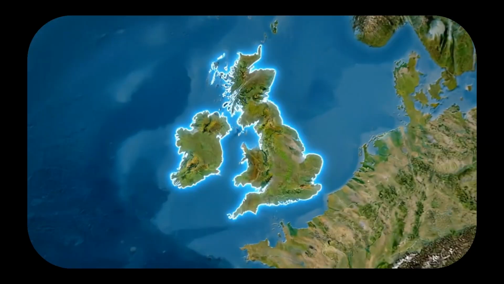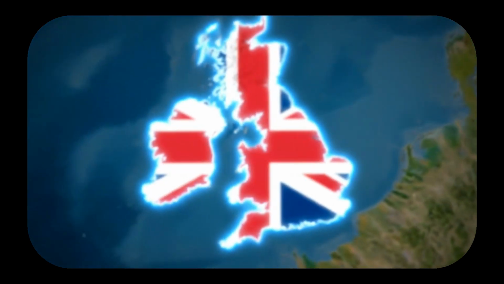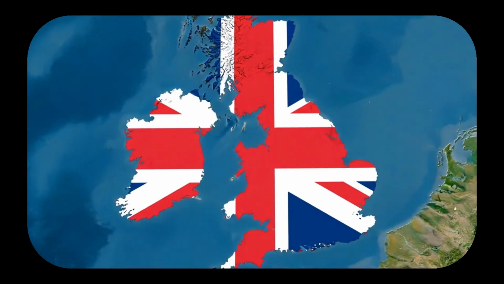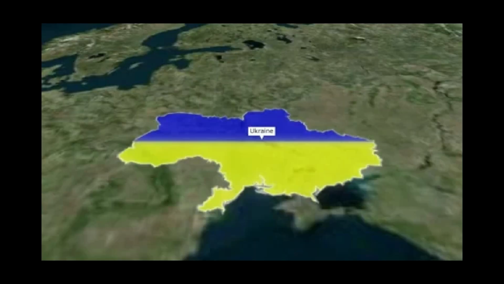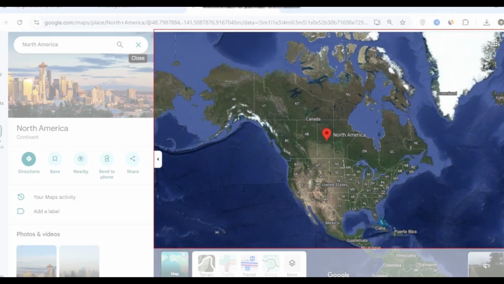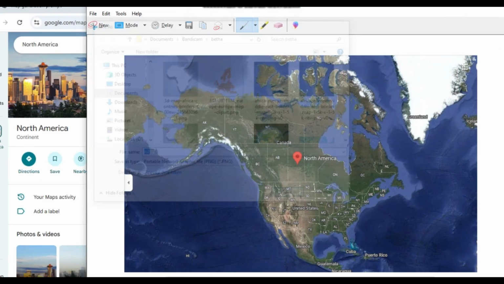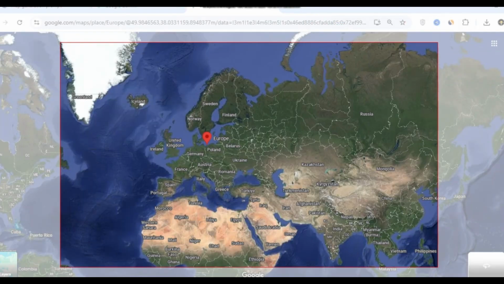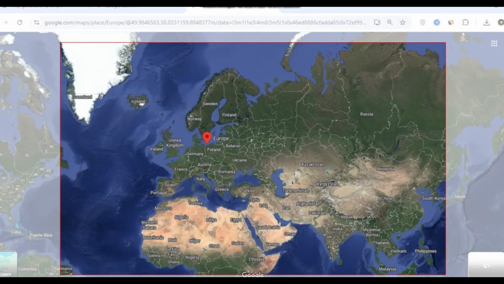Next, let's create what most of you have been waiting for, map animation. First of all, let me just say for this method to work, you need to find a very good map that Nano Banana can work on. And the best place for you to find a good map is Google Maps itself. Just search the country that you are interested in on Google Maps, and Google Maps is going to give you that area. And then take a screenshot of the country that you are interested in.